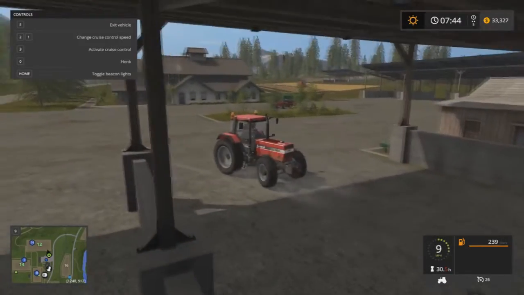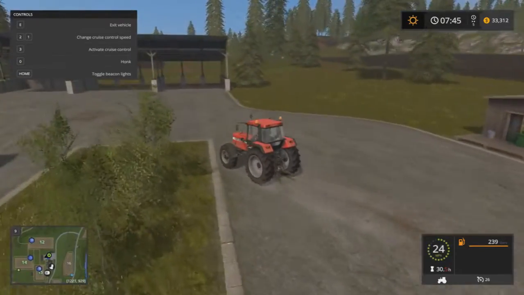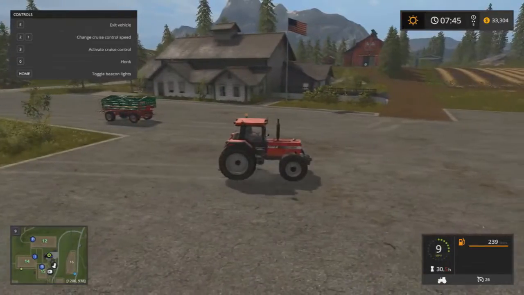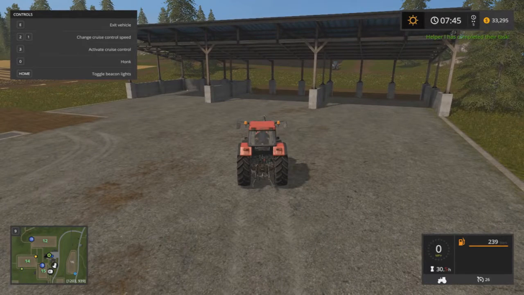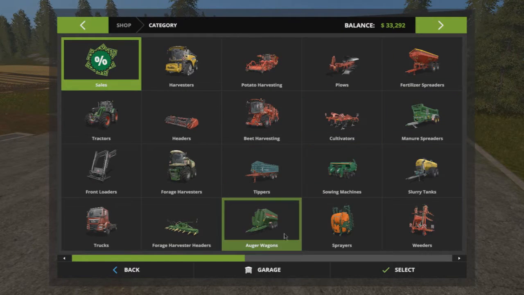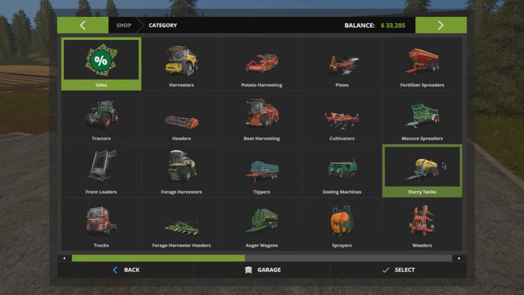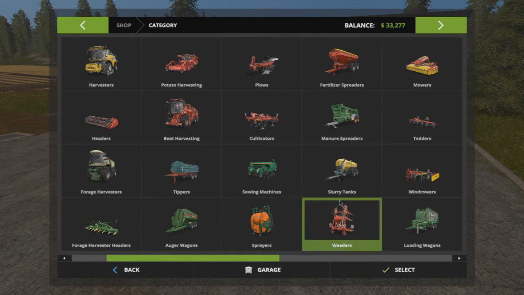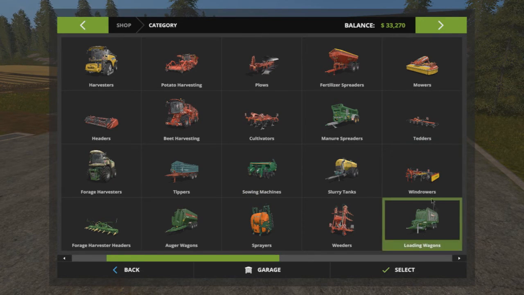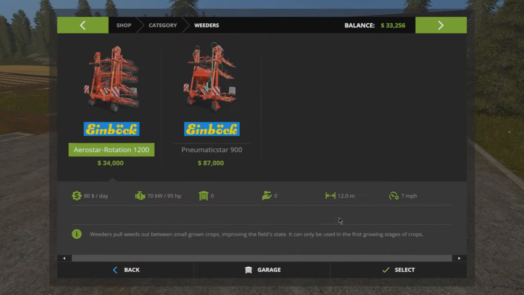But we do not have a fertilizer spreader to do the second or third fertilizer. So let's hit the P key for shopping. Okay, you got different types of fertilizers. You got sprayers and slurry tanks, and I'm not sure about the weeders. Those probably help keep the weeds down. Let's click on the, where do weeders go? Let's see. Right there. Let's see what that says for you.